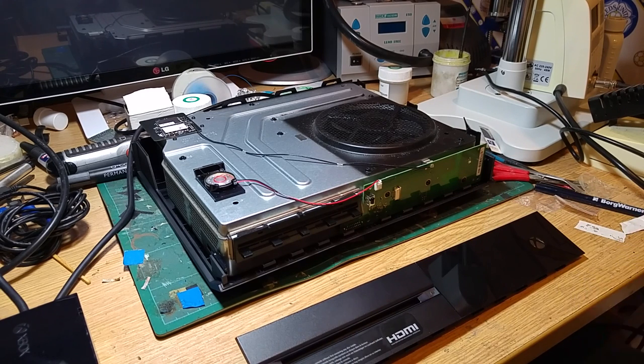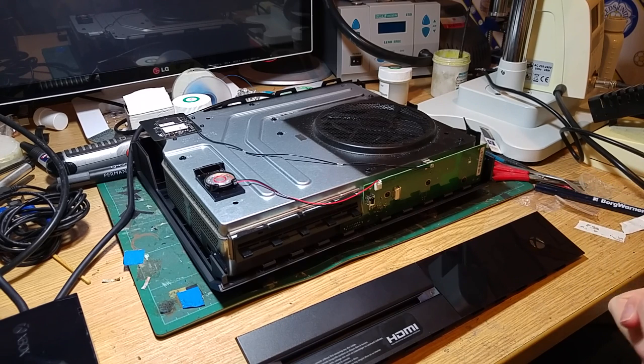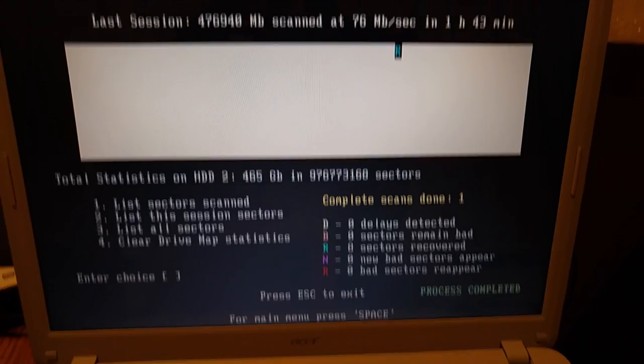So what we'll do is we'll get the hard drive out of here, and plug it into the PC. I'm going to do a hard disk bad sector check on here using a third-party application. The tool I'm going to use to check is HDD Regenerator. There's stuff like SpinRite and things like that. They don't care about the format of the disk or the partitions. They literally just check each sector in turn, see if any are bad. And what we'll do is, once we've given it a scan, we'll pop it back in and we'll see if we can actually get some life out of this machine.